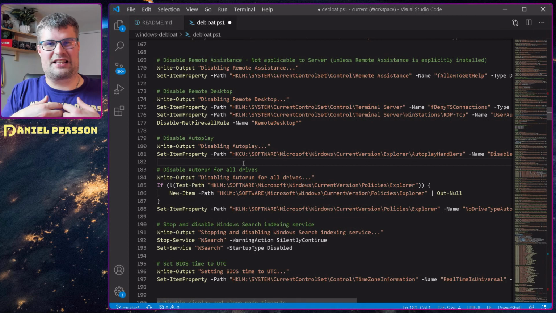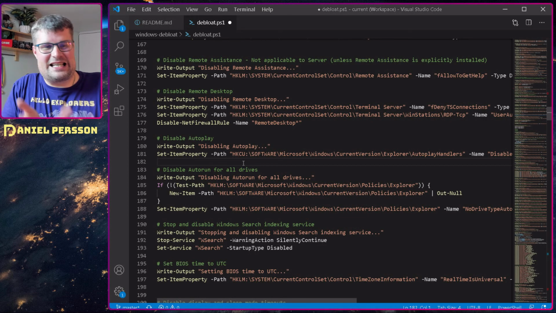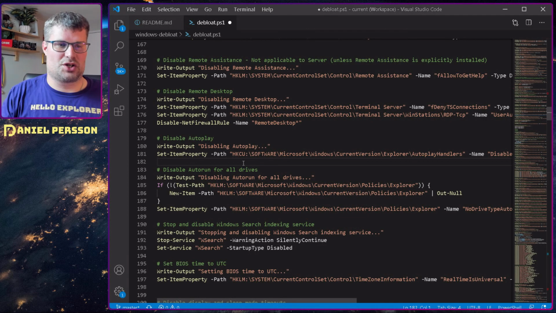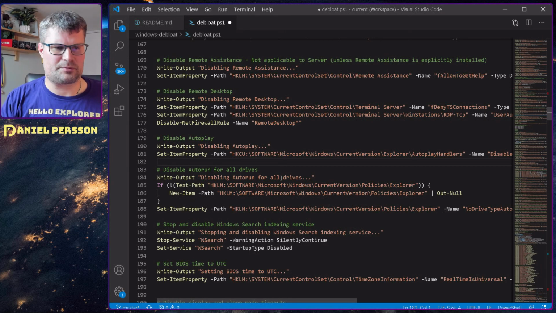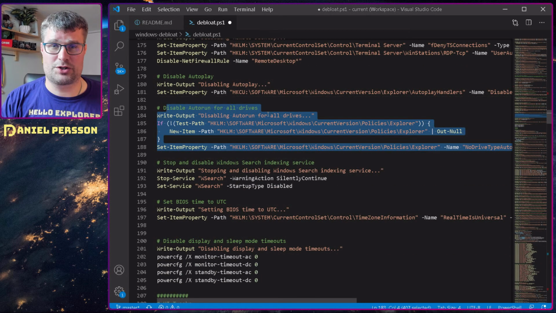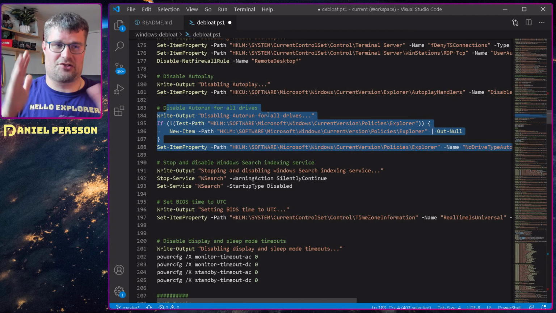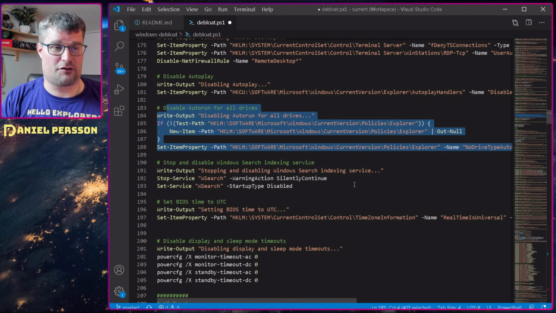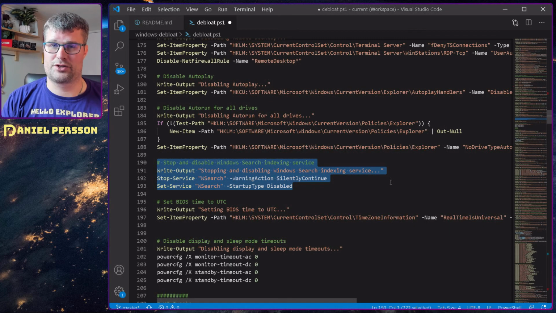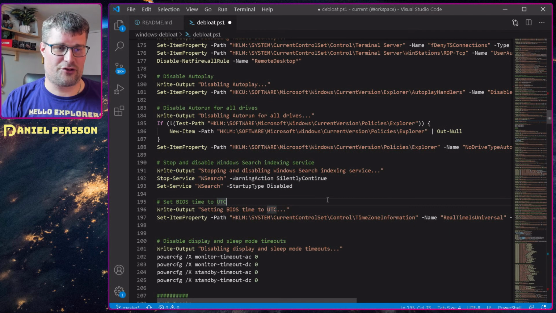It's not something that I require and it is a security risk, so I turn it off. The same goes for auto run. I don't want anything to run things directly from a USB stick and infecting my system that way. So this is something that I will turn off. Indexing with Windows search, don't need it. I can find my stuff by myself.